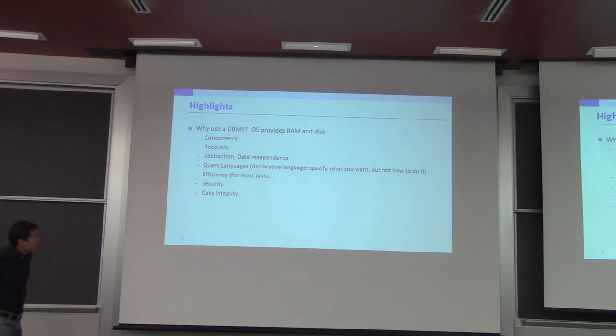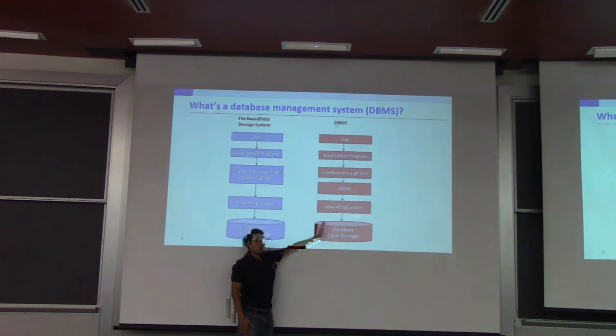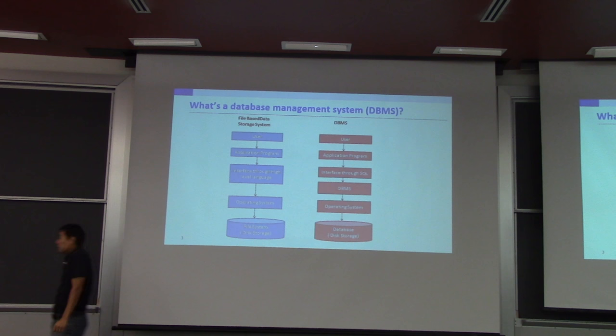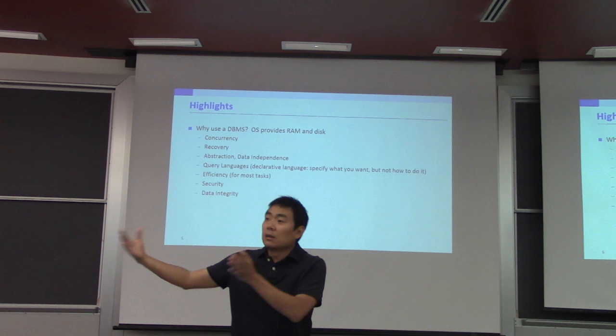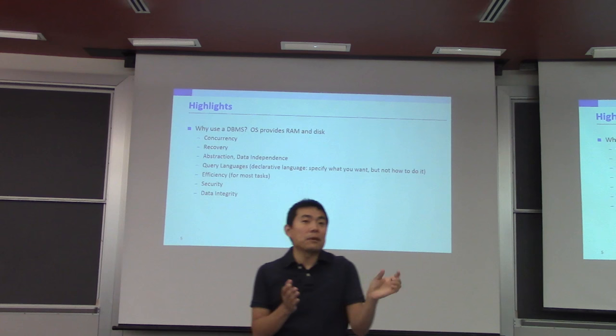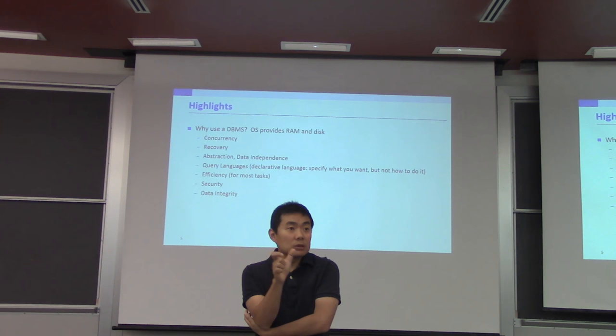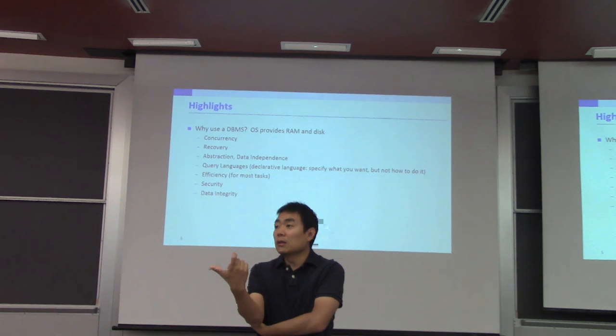So why use a database management system? In other words, what's wrong with going with the approach on the left-hand side? Why do we have to go with an approach like this on the right-hand side? Well, because it gives you all these nice features. It gives you concurrency control, so that when you run your program, other users are concurrently accessing your data. Whereas if you do the left-hand side approach, for example, you say, okay, I can do that using MPI. Yes, you can. But then, as a programmer, you have to write that program carefully to coordinate concurrent access between different users, different threads, or different processes. And that's very complicated, right? In a database management system approach, you don't have to worry about this.